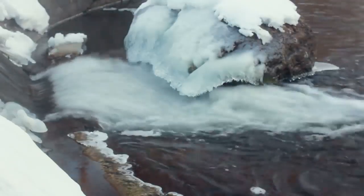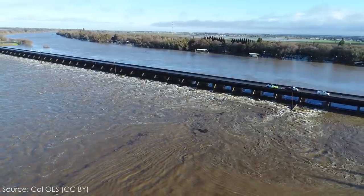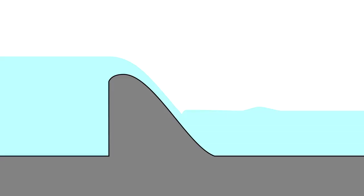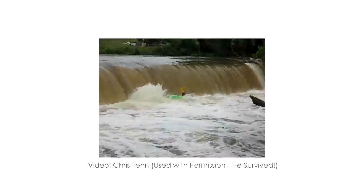The recirculating current that traps recreators is dangerous enough on its own, but there are other contributing factors. These currents also trap large debris between the strong hydraulic forces and the hard concrete surface of the dam, which can batter someone trapped in the keeper. The water is often cold, increasing the potential for hypothermia and further disorientation. The turbulence of the hydraulic jump entrains a lot of air, reducing the buoyancy of a swimmer. And low-head dams often span the entire width of a river, meaning there is no still water nearby as a safe haven. This is exactly why the low-head dam is called the perfect drowning machine.